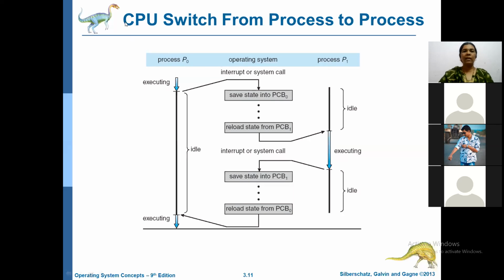You can write over here the point context switch. It is also called a CPU switch. Draw the diagram carefully. This is the most important diagram. You require this diagram in the next semester also. In system programming also you require this diagram. So carefully draw the diagram.